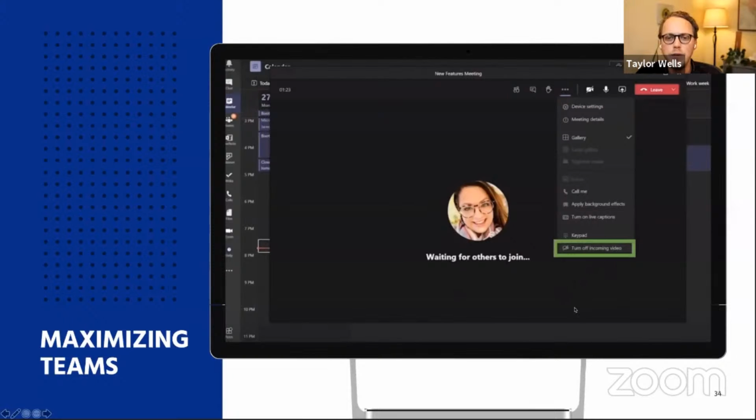Another really cool feature is incoming video. I haven't seen any other video collaboration platform do this, where you can actually turn off your incoming video. So if you're traveling or on the road and having internet problems, you can not only turn off your own video, which is super helpful for connection issues, right, where it's staticky and you're trying to present, but you can also turn off the incoming video.